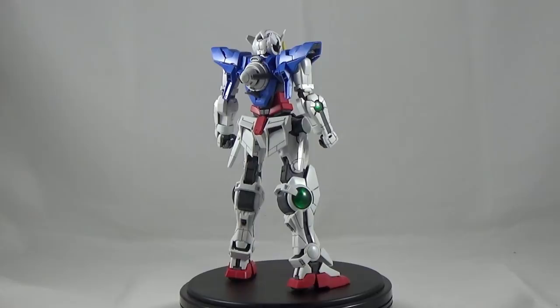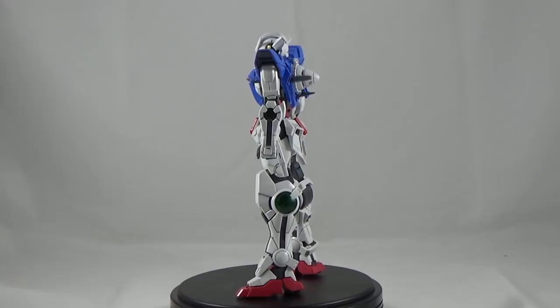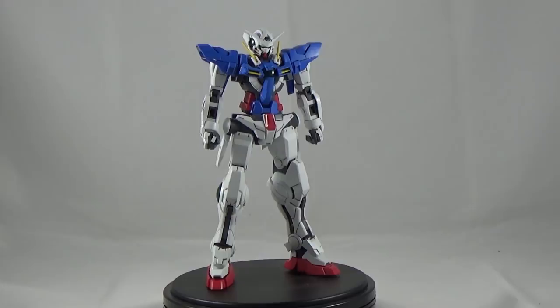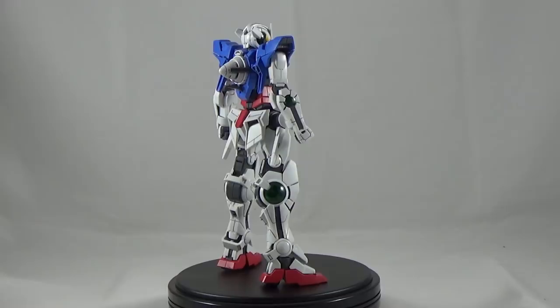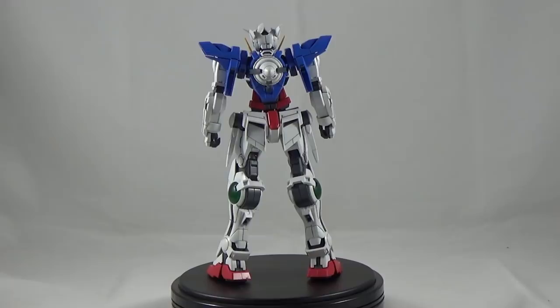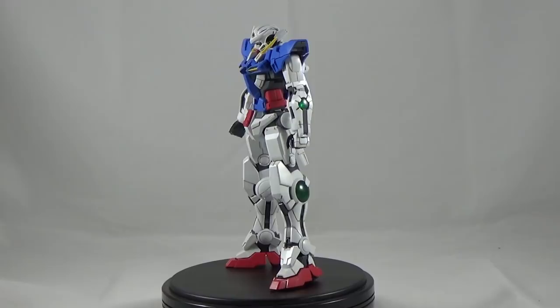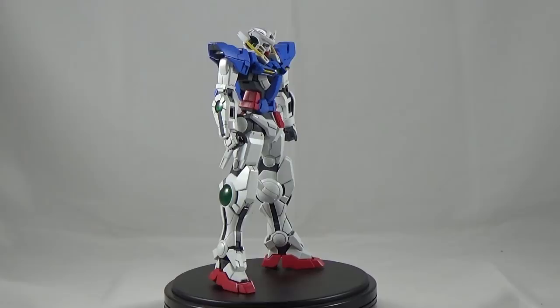There are a ton of third-party versions where you can get it at a cheaper price. However, the Xia Repair 2 is one of the easier P-Bandai kits to find — I was able to get this for about $70, which is double the original price of the Xia. If you're not in Japan or Asia, getting a P-Bandai kit is going to be harder to find. For me, I'm happy to have it, but it's not remarkable as a standalone Master Grade — especially since its source material is about a decade old at this point.